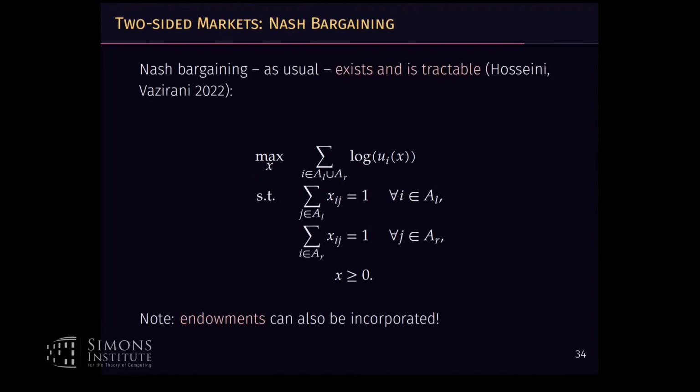Okay, so I have a couple more minutes, so let me mention some more positive results also. In the case of these two-sided matching markets, again, not a big surprise is that Nash bargaining extends easily. In fact, here, the only difference is that you sum over agents on both sides. The algorithms for solving this program efficiently are affected a little bit, so it's not quite as easy as it seems, but it's still possible to solve this very efficiently, both in practice and in theory, even if you add some endowments as well.